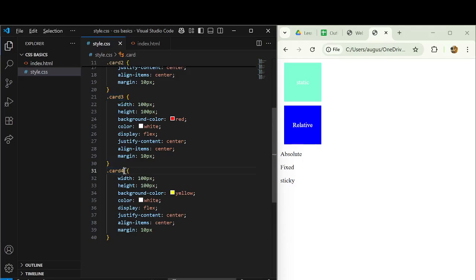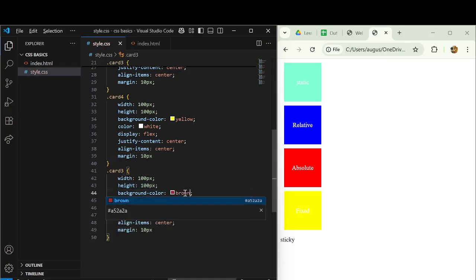This is the card 4. And so last is the sticky. Brown. 5. Alright, so we have this here.